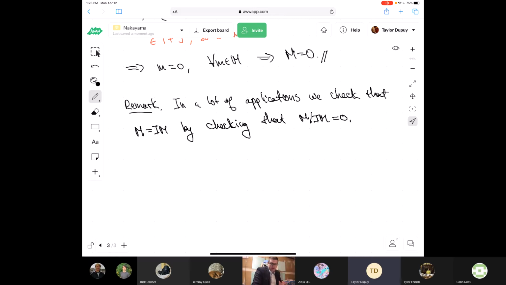And then there's a lot of auxiliary things. We'll have some module and then construct some other module N, and then check that N mod IN is equal to 0. We'll see this in a second.